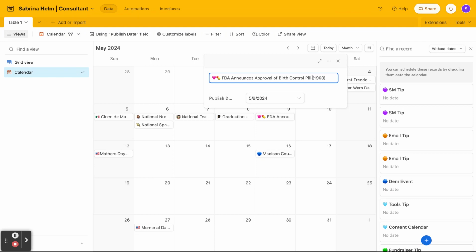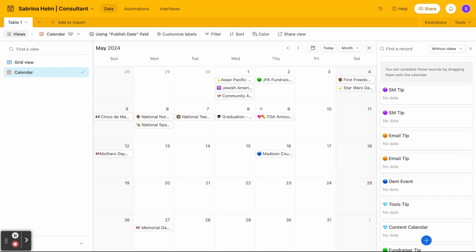So obviously women's reproductive rights and pregnant people's reproductive rights are under fire right now. So I would definitely make a post about that on this day and be like, the Supreme Court has literally talked about getting rid of birth control. So just so you know. Okay. So those were the major days that I saw in May that stuck out to me.